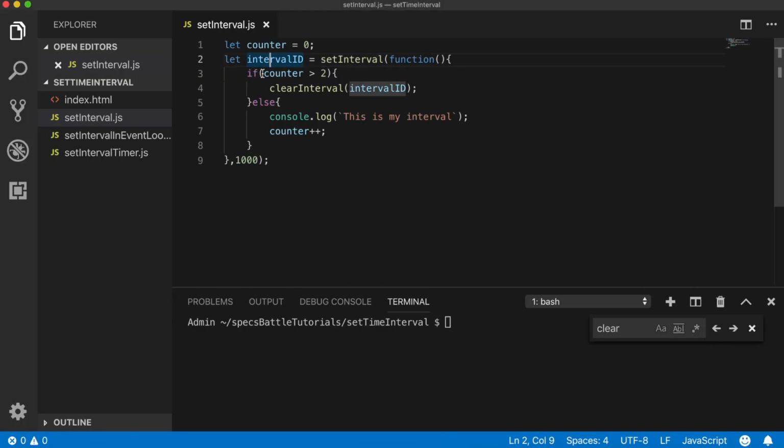Okay, let's recap what we just learned in this video. So we learned that setInterval is a global function, right? In the client, the window object owns this function, so you can call it inside the window. On the Node.js side, Node.js owns this function, so you can use it in the Node.js environment.